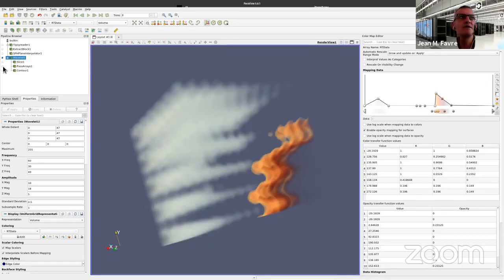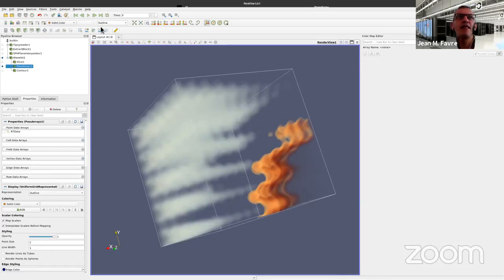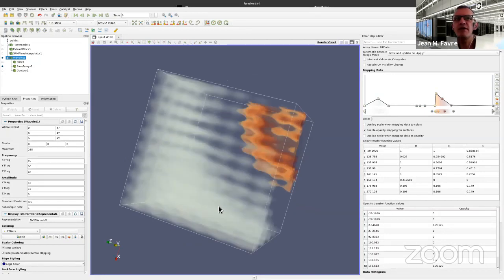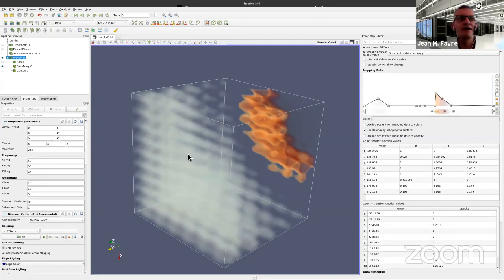Let me show the bounding box. And I now have a new option called the Nvidia index plugin. As you can see, the differences can be minimal, but the Nvidia index plugin gives us quite a bit more options.